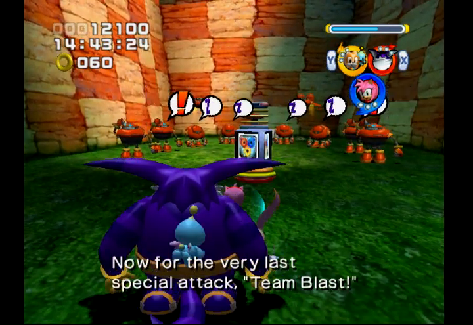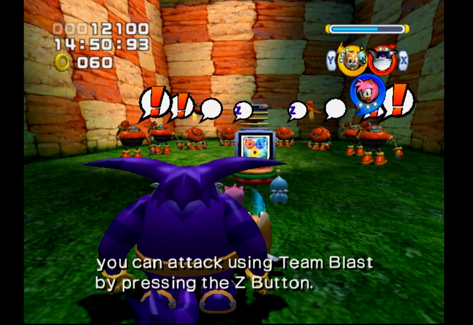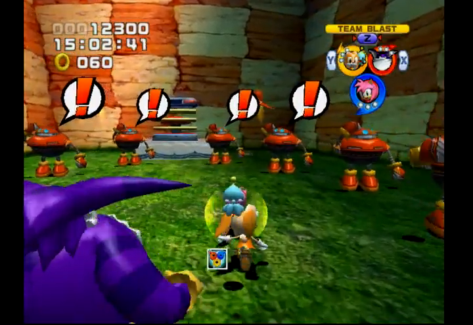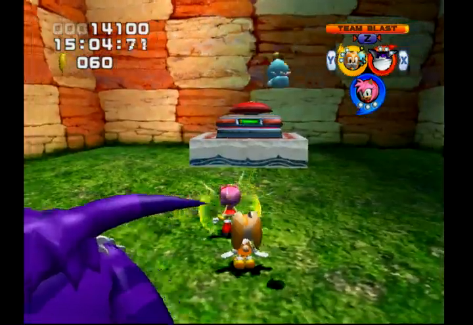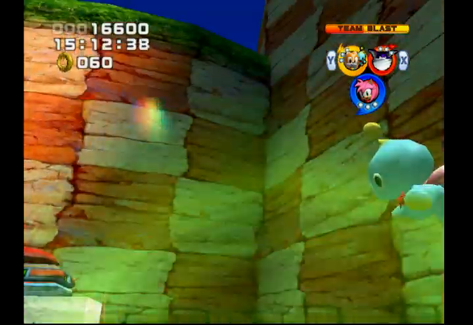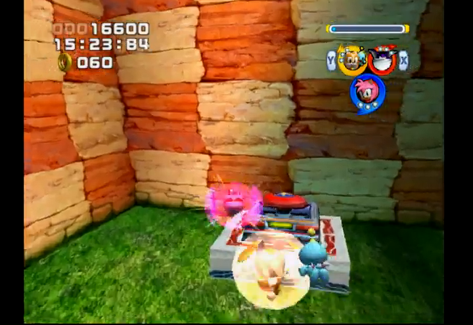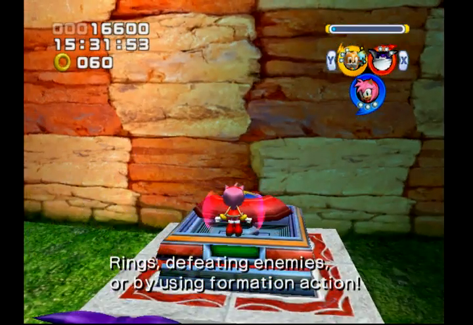With our very last special attack, Team Blast! When the gauge in the top right corner is full, then you can attack using Team Blast by pressing the Z button. This is the ultimate attack to use when you're in a pinch. Let's give it a try and wipe those guys out! Ready anytime! For Team Blast is energized by collecting items, rings, defeating enemies, or by using formation action.